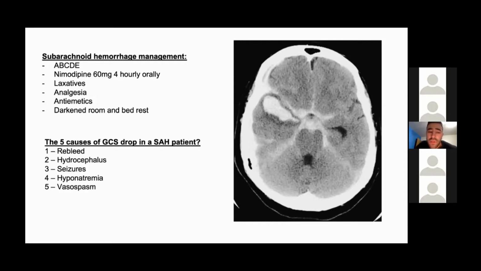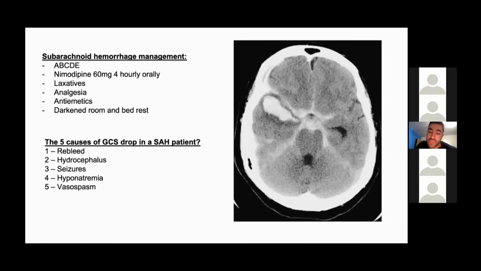And so if you're ever in a situation where you're having to see a subarachnoid hemorrhage patient who is deteriorating, and usually that will be if you're on a neurosurgical ward, but let's say it's a patient you've seen in A&E, or a patient on the ward you think has a subarachnoid hemorrhage, and you're awaiting a transfer to a neurosurgical center. Okay, so it is still potential that you'll meet one of these patients before they've gone to a neurosurgical center. And the 5 causes of a GCS drop that you should always have in mind in a subarachnoid hemorrhage patient are these: a rebleed from the aneurysm, very high risk in the first 24 to 48 hours.